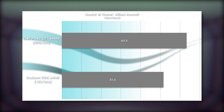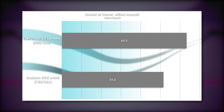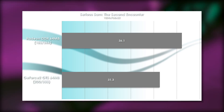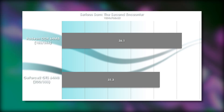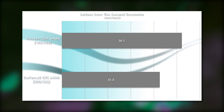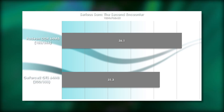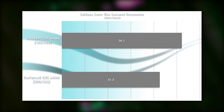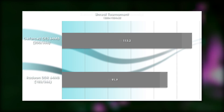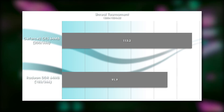In Medal of Honor Allied Assault, the GeForce 2 maintains a consistent lead, delivering fewer dips in frame rate during heavy particle effects. Serious Sam: The Second Encounter is one of the few games tailored for ATI hardware — by enabling triple texturing mode and the advanced rendering options, the Radeon is able to leverage the three texture units in each of its pixel pipes to their optimum level, edging out the GeForce 2 GTS here, even though we're using OpenGL, usually a weakness of ATI cards. Unreal Tournament returns things back to normal with another win for NVIDIA's champ, a 23% margin.